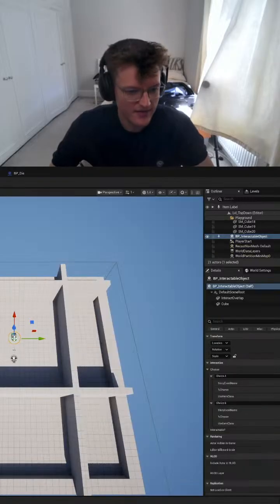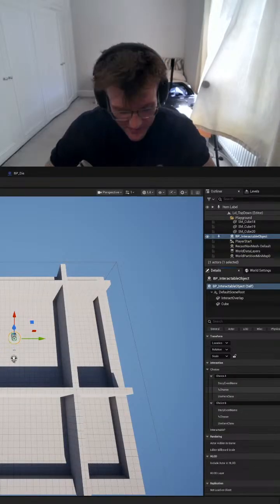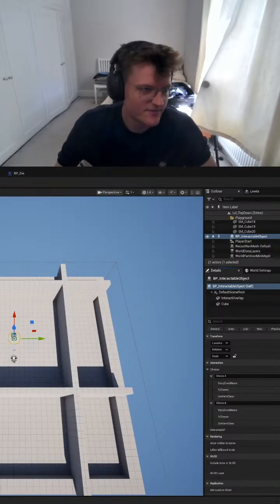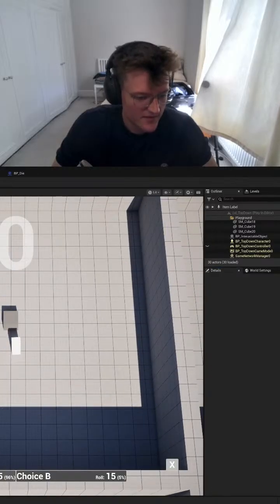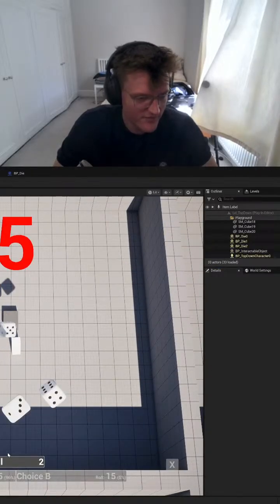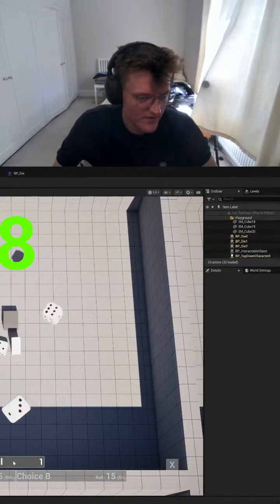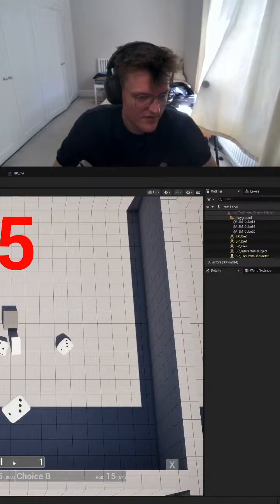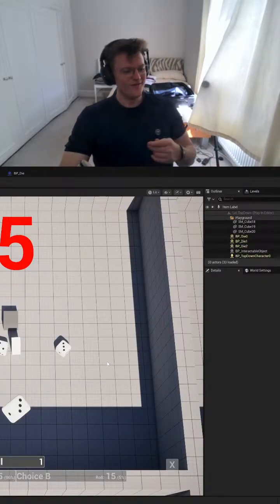Because if we, let's say we up this to 96%, it's now saying the required roll is 5. But of course I roll a perfect 5, beautiful.